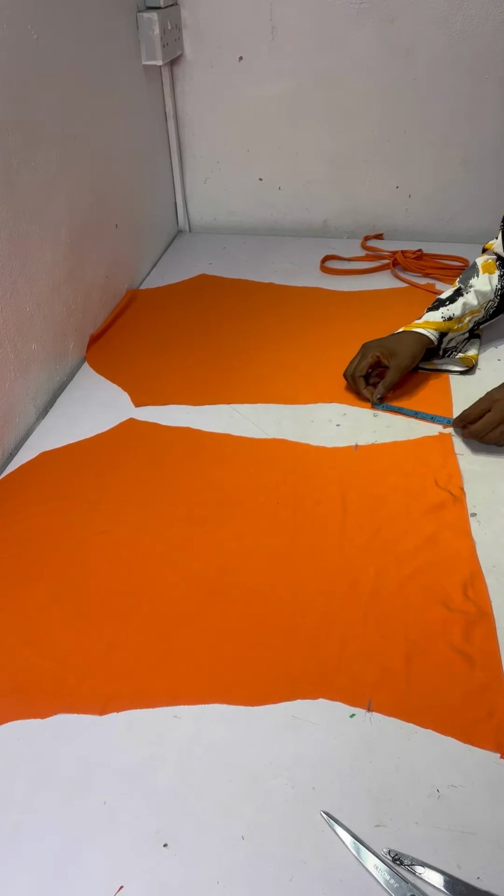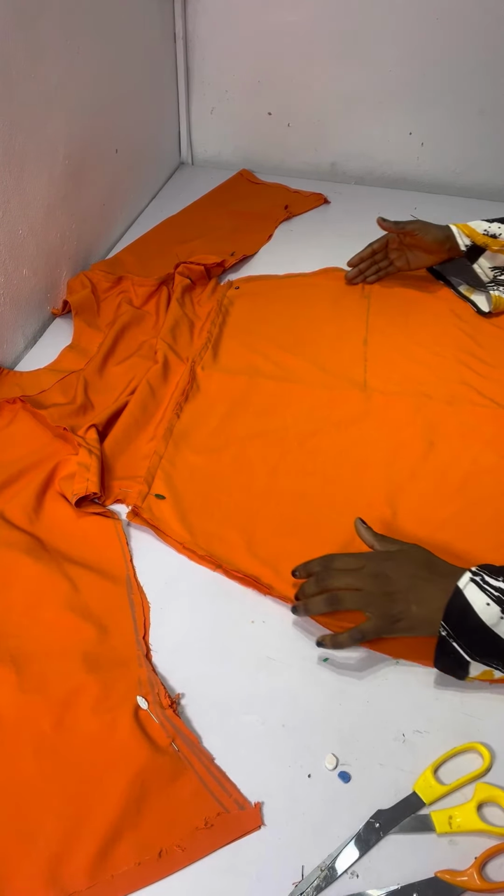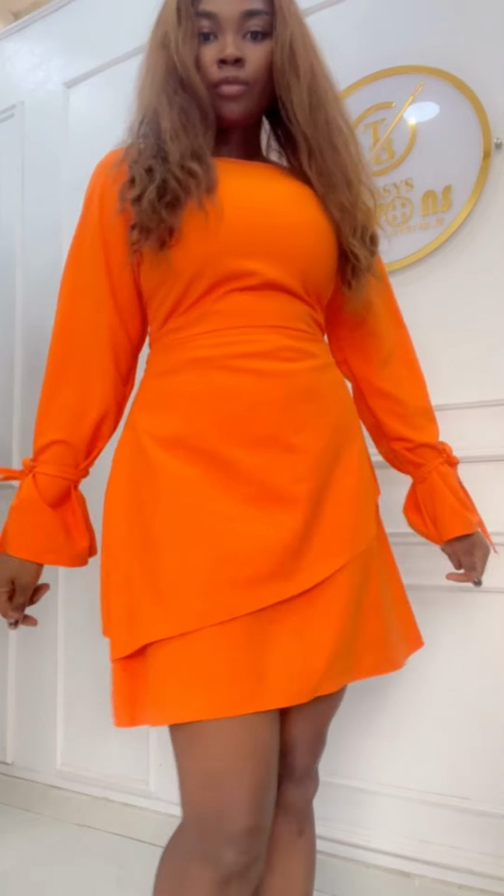So guys, after joining the shoulder together, I'll go ahead now to attach my sleeve on the dress. So I'll attach my sleeve, and after doing that, I'm going to pin my fabrics together. So I'll go ahead now to use my pin to pin them together. So guys, I'll go ahead now to shape the dress. At the hip line, I'm not shaping to my exact hip. I'm going to make it very free and then shape it, giving it an A-line effect all the way down. After doing that, I added the zip, and then this is the end result.